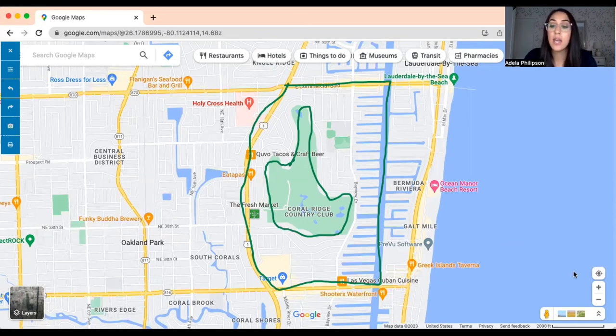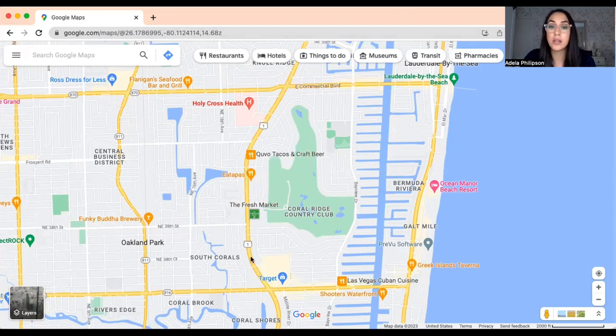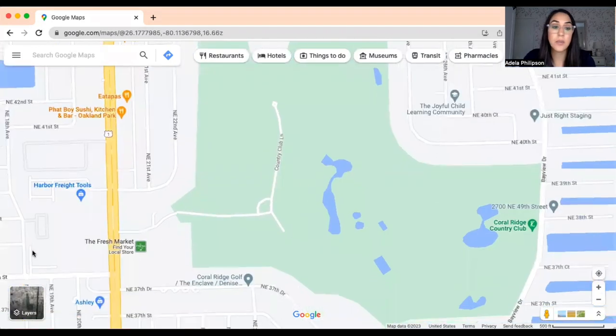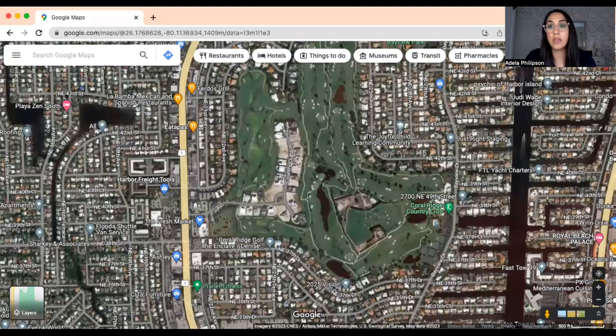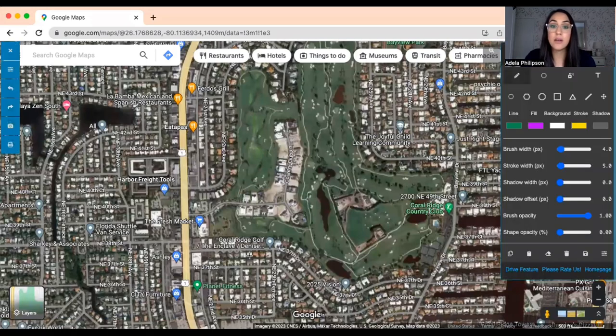which is executive. And what the country club did a while back is they actually sold part of their land to developers, and the developers came in and created the enclave. So it's this tiny community located within the actual golf course itself, within Coral Ridge Country Club. Just to point it out, you can kind of see here it's under construction. Now a lot of it has been recently developed, and there is guarded gates here for security, and they all have beautiful views of the Reese 9 golf course on this section of the country club.